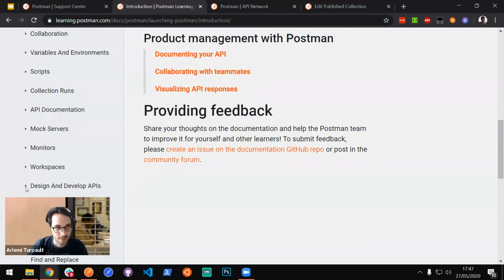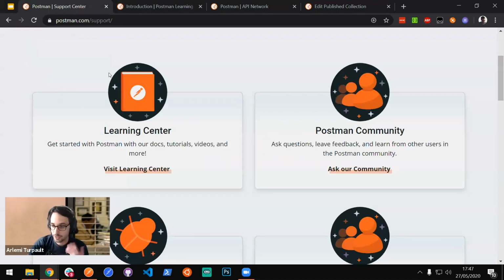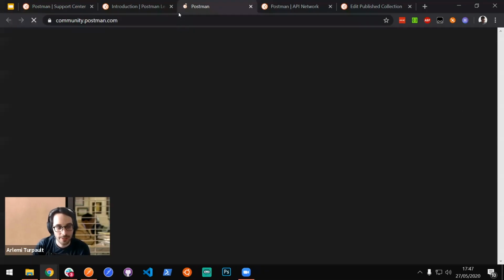There's everything here. Second, if you were not able to find your answer in the documentation, or if you have a specific use case that you're not sure how to go along with, reach out to the community. So the Postman community lives at community.postman.com.